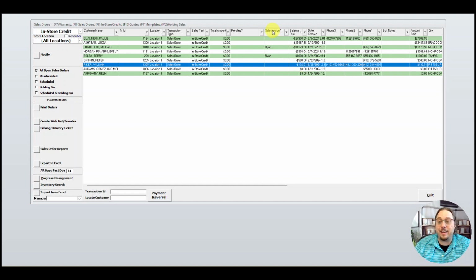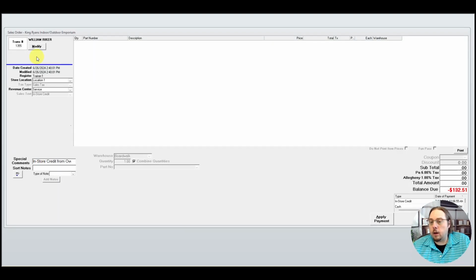This is easy. To accomplish this, and this is the method that you're probably going to be using an extreme, overwhelming majority of the time, you're going to be refunding the in-store credits. All we have to do is click Modify, and RB is going to open up, I like to think of it as a hidden sales order that was auto-created when you created the in-store credit.